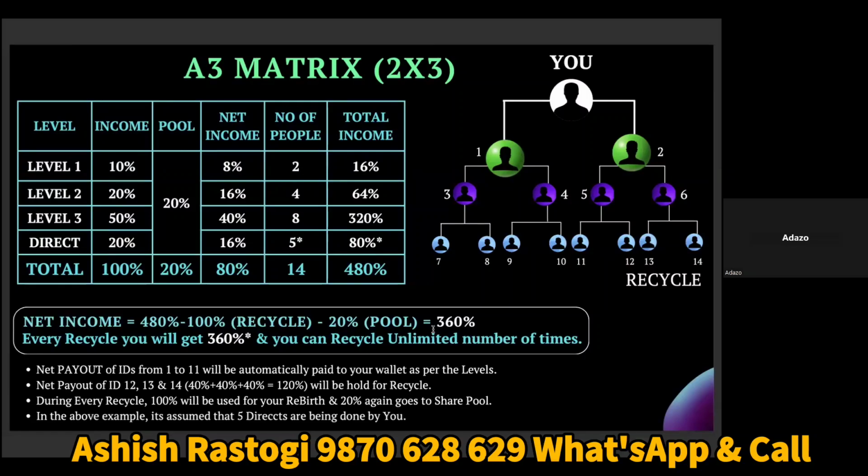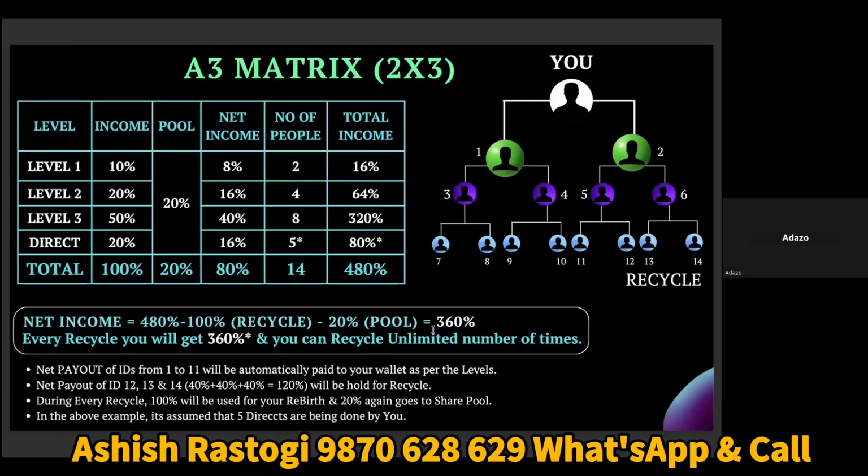There will be many people who will get this cycle completed in a month. There will be some leaders who get it completed in a week. There can be leaders who get it completed in a day also. And there can even be a possibility that some of us can get it completed in an hour or even 10 minutes as well. Just imagine every hour you have a $1,000 account, you are making $3,600 profit out of that. And the $1,000 is still there, which is going to give you another 3,600, another 3,600, another 3,600.